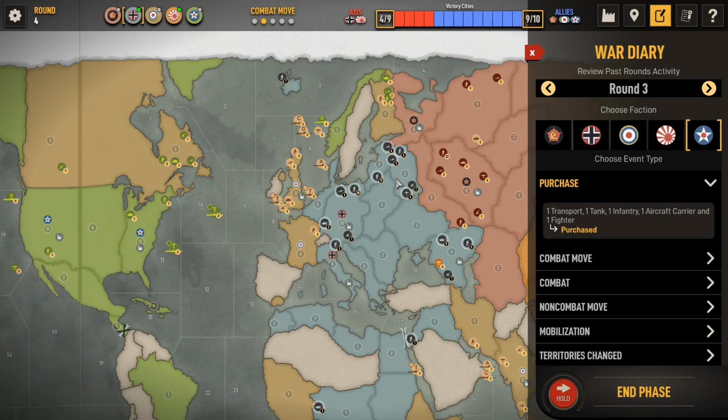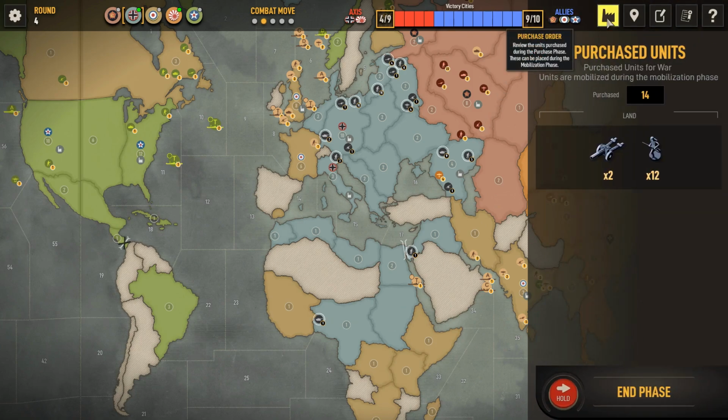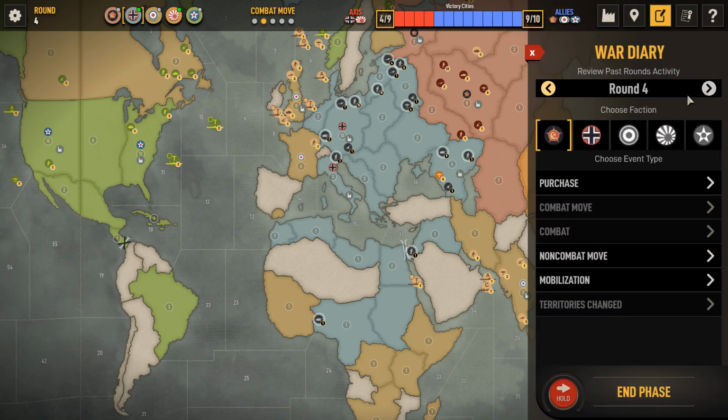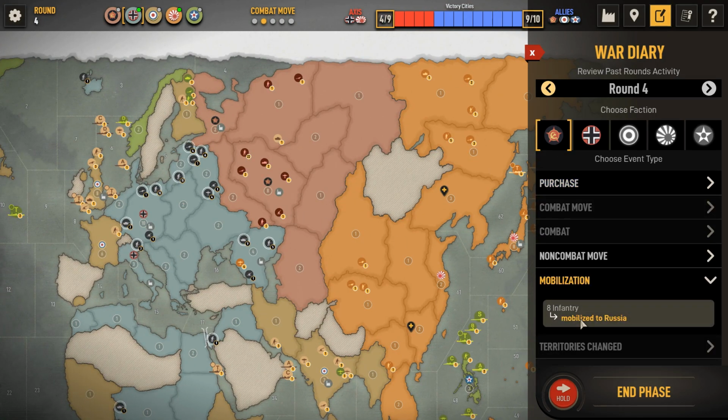But this turn I'm going to do a couple things. I'm going to stack Karelia, take West Russia, and fortify the Caucasus here. And then take a couple more territories. All I did was buy 2 artilleries and 12 infantry, so I could fortify. Let me go back to what he did. Russia just bought 8 infantry and put them all in Russia.